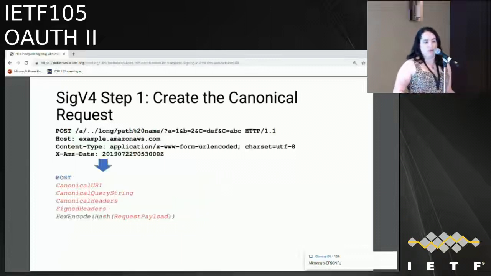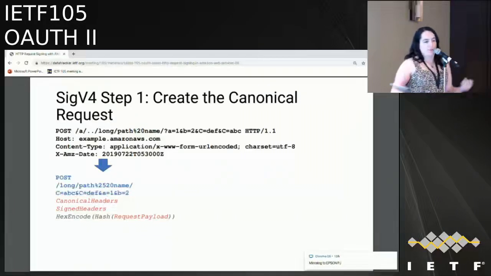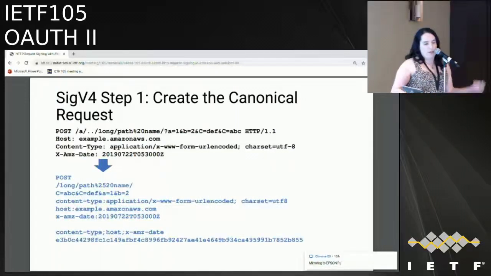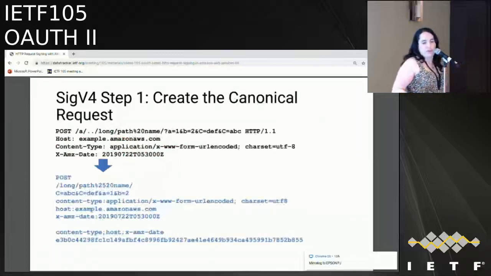So if we just walk through this, to make it clear. We start with the method. Then we canonicalize the path. We provide some pretty specific instructions on how you canonicalize that. We do reference some RFCs for that. Likewise for query string, we reference some RFCs. We also have specifics like you're going to sort them by parameter name, then by value, etc. Headers, it's a very similar sort of thing. And then that's a hash of a payload, and you'll believe me. So that's canonicalization of the request.